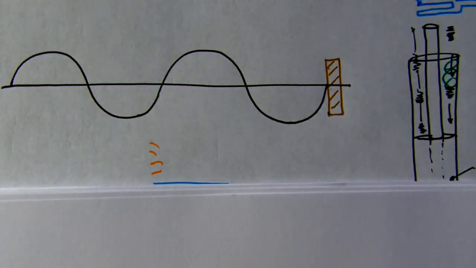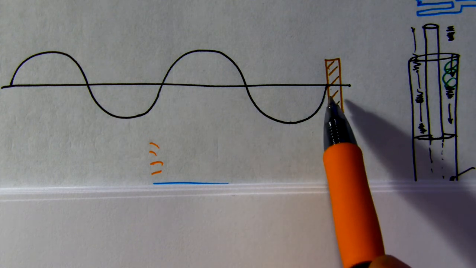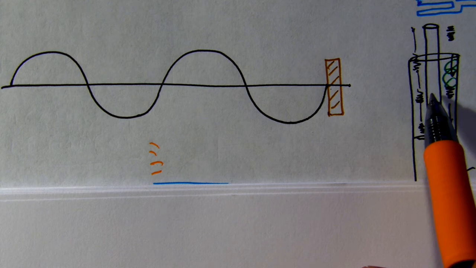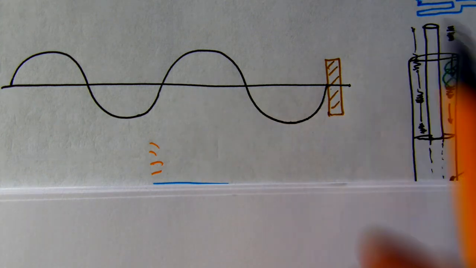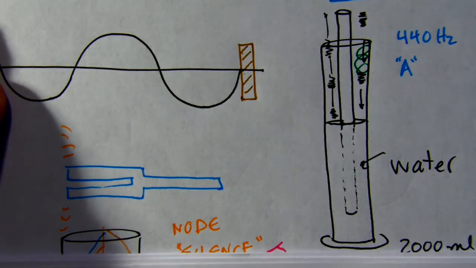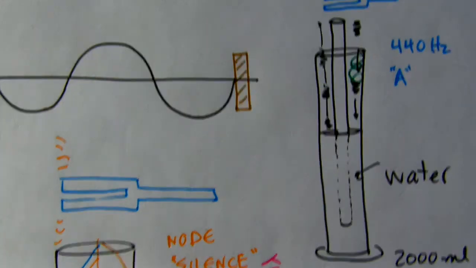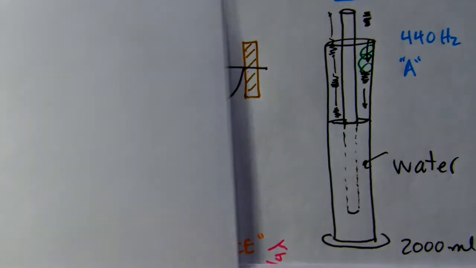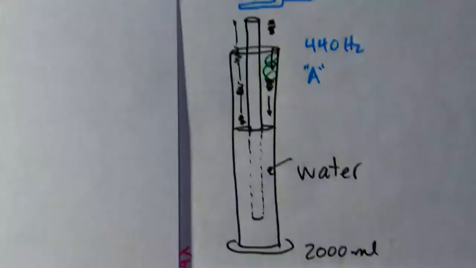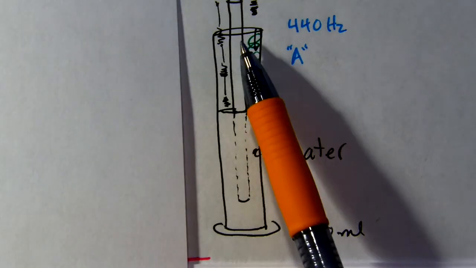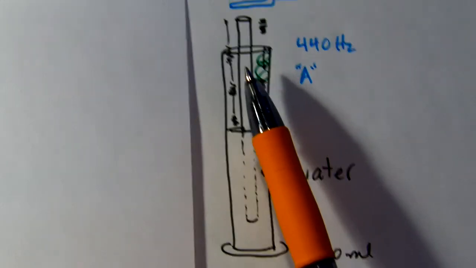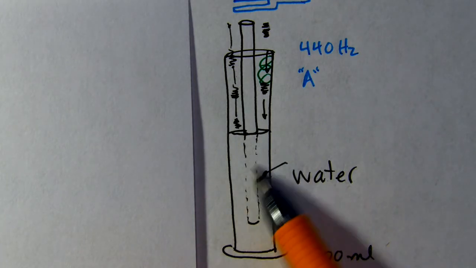And if you have a rope, right, that nicely drawn transverse wave and a rigid barrier here, let's see what the analogy is when we transfer that transverse wave to the idea of a compressional wave, or a sound wave here. All right. So the way it works in lab is that you have this very tall graduated cylinder on the order of 2,000 mLs, and then you have this smaller diameter tube that fits into it. So this is water down here.